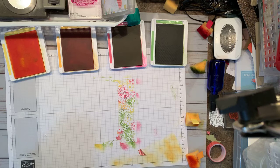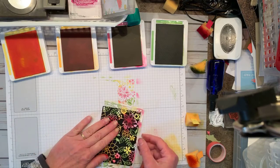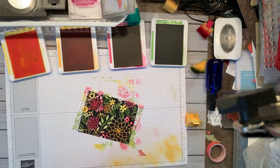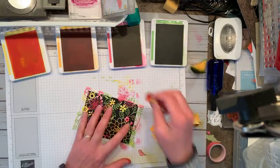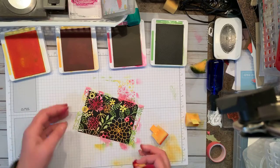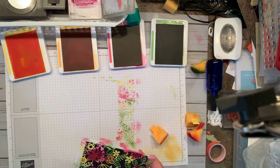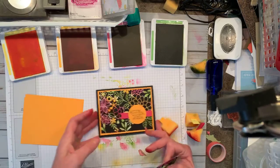I just sprayed the back with that spray adhesive, and what it does is it is fabulously sticky on the back side. So then I'm going to put this on here, and if you have any spots that you feel like need touch-ups, like maybe this one, because it's black, it's not going to show up, you can fix your issues without too many problems. So, all right. Then I'm just going to take my scissors and trim that back, and you can layer it on the mango. And this is what your card is going to look like.